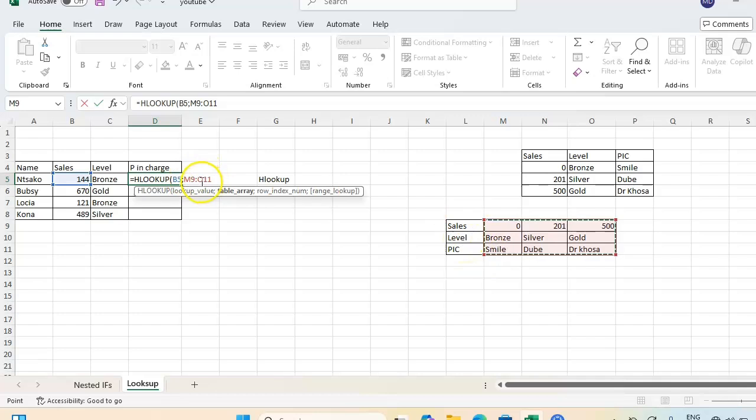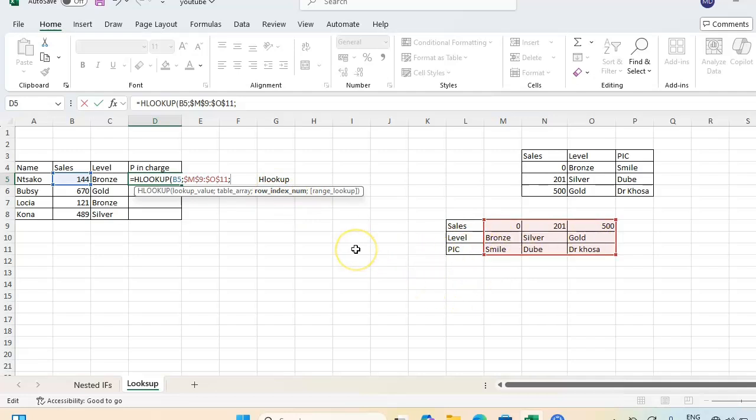And then I'm going to put the dollars again. Right. And then continue with the formula. Semicolon. Which row number? Row number 1, 2, 3.